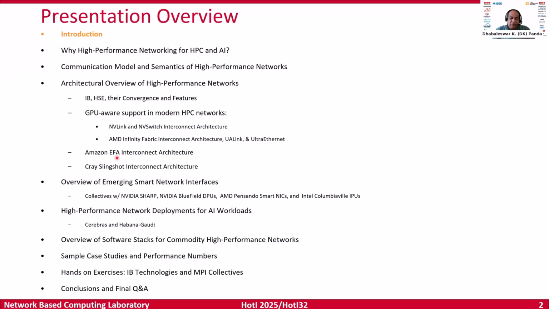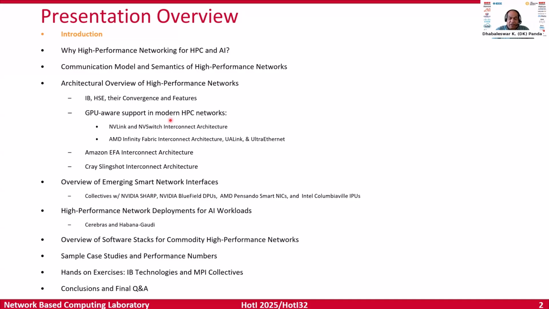As you know, these days there are many challenges in scale-up as well as scale-out. Both kinds of network technologies are coming up, and we'll gradually introduce them. First, we'll start with a little bit of scale-out. In that context, we'll look at some of the very basic principles available in many networks, especially InfiniBand, high-speed Ethernet, and their convergence like RoCE v2. Through those examples, we'll understand how basic CPU-to-CPU communication takes place, like a CPU on one node to the CPU on another.